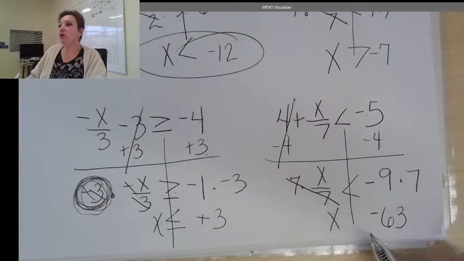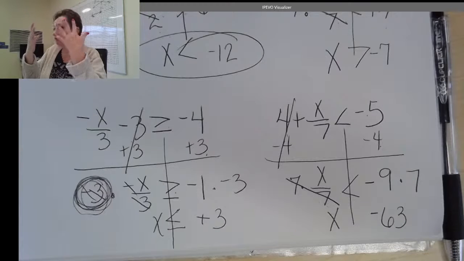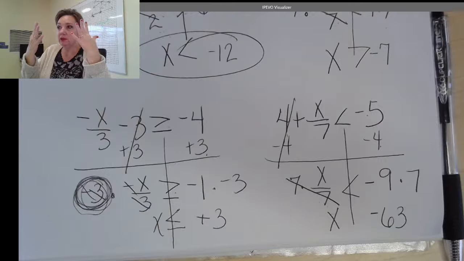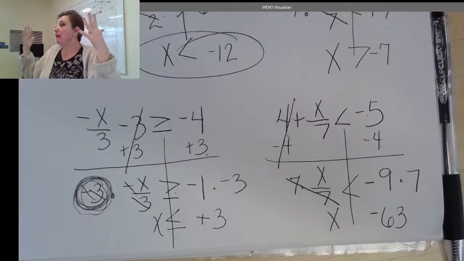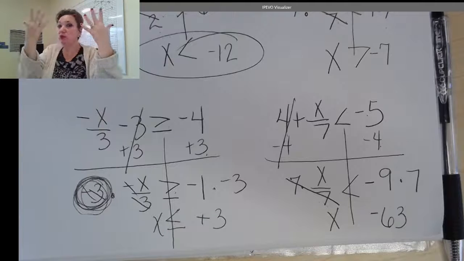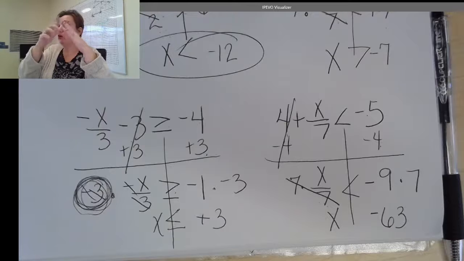Do y'all know the trick on multiplying your 9s? Y'all know the finger trick? Everybody? Okay, I'm seeing some no's. So I'm going to show you. Multiplying by 9s is probably the easiest one because you can do it with your fingers. Whatever you're multiplying 9 by, you count over to that finger and put that finger down.